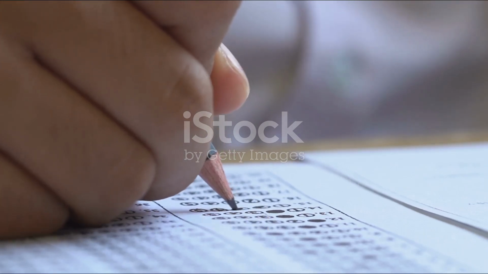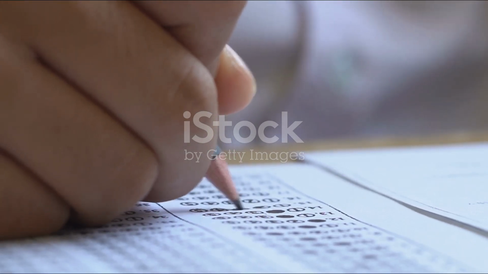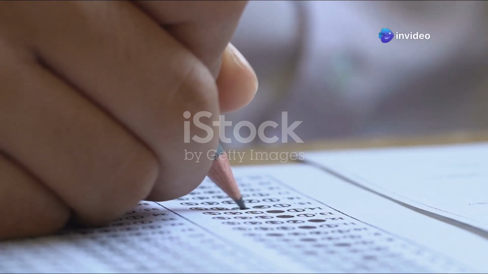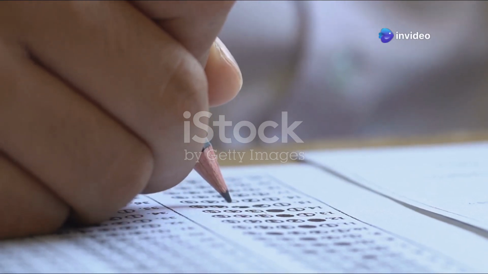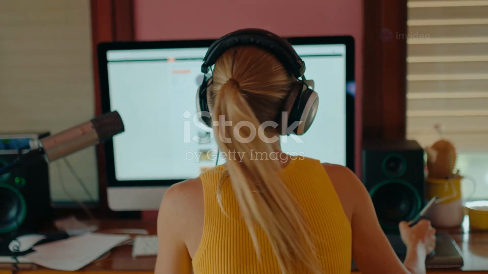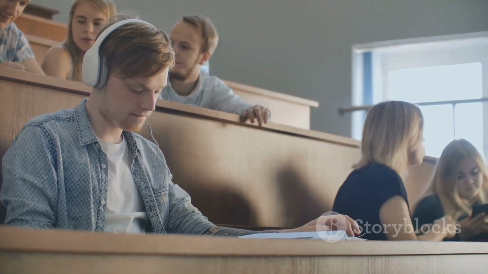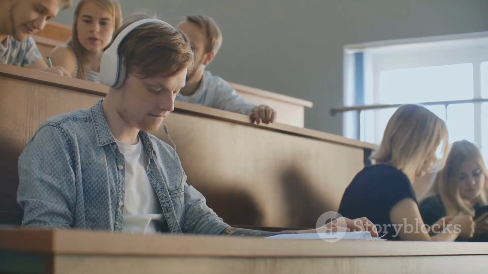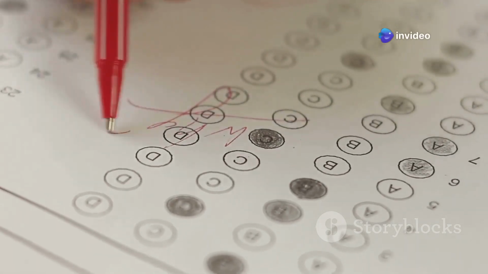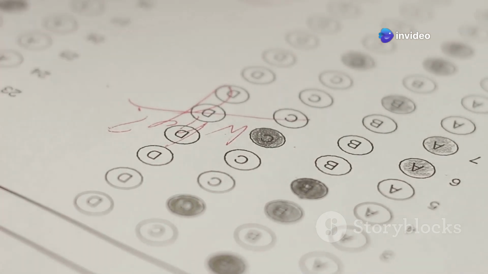The ALCPT is structured to assess listening and reading skills. It comprises multiple-choice questions designed to evaluate a range of language abilities. The listening section presents audio recordings that test comprehension. Test takers listen to conversations, questions, and statements which are reflective of real-world scenarios. They choose the best answer from the options provided, ensuring they understand the context.